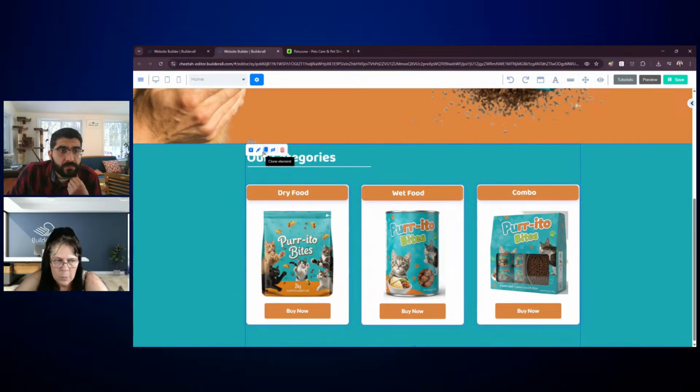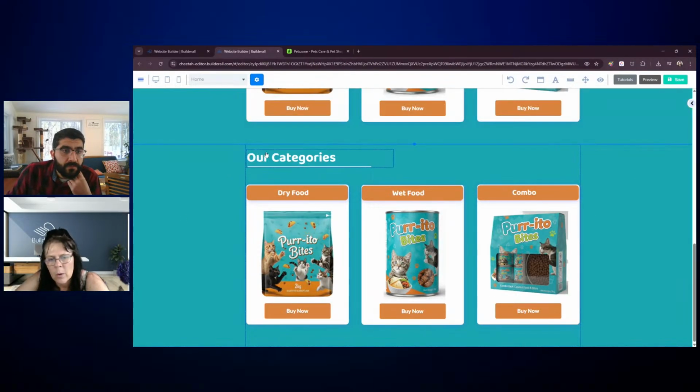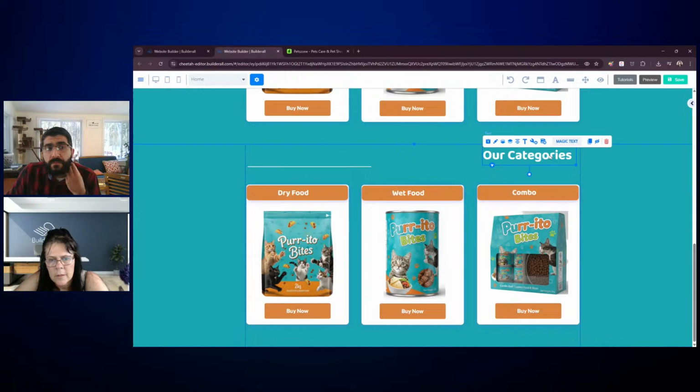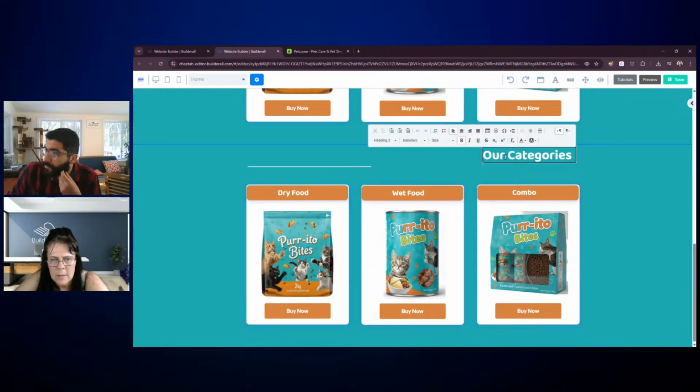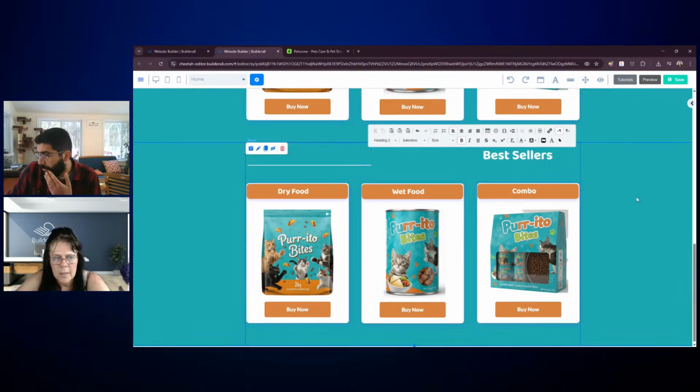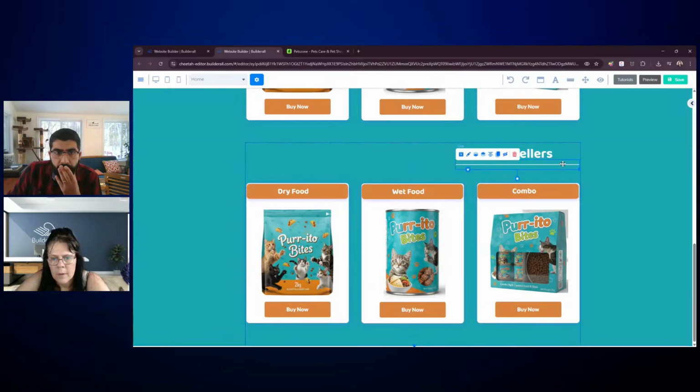So I'm just going to duplicate this so you can see what I would have done. The difference now is I would have this on this side, and I will say this is our best sellers. That's best sellers. And I know this is strange, but I always do this kind of thing.